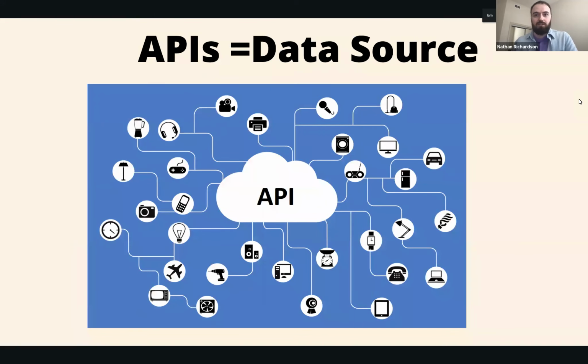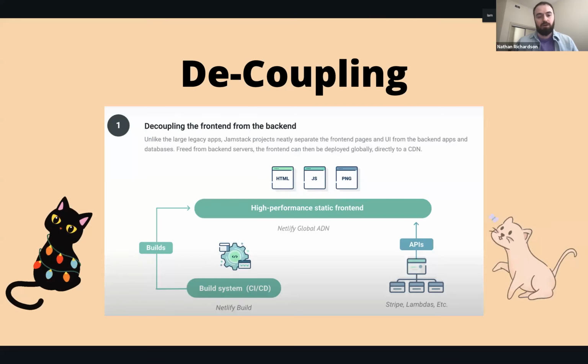Our APIs are really what we're talking about when we think of how backends would usually get data for you. It's going to be working much the same way, except we're going to be getting data from our front end, utilizing what are called serverless functions, which Greg is going to go into more detail on later. But for now, just know that the APIs are the data source for our application. And as you can see with this graphic, we can have multiple different data sources in our app. In fact, this is a key part of the JAMstack.